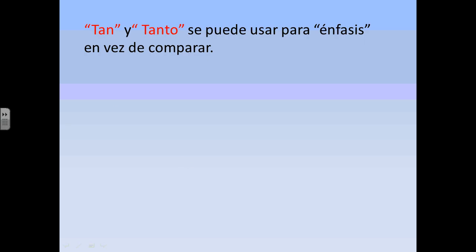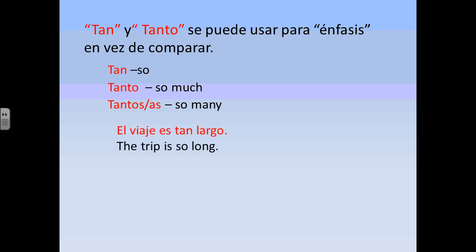Ahora voy a hablar sobre otros usos de tan y tanto y tantos y tantas también. So, se puede usar para énfasis en vez de una comparación, por ejemplo. Y en inglés, tan significa so, tanto, so much, tantos y tantas, so many. Por ejemplo, el viaje es tan largo. The trip is so long.